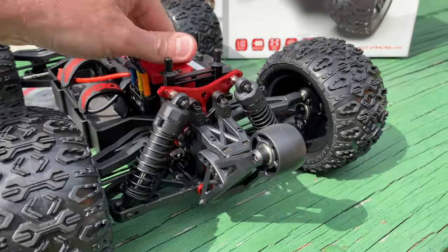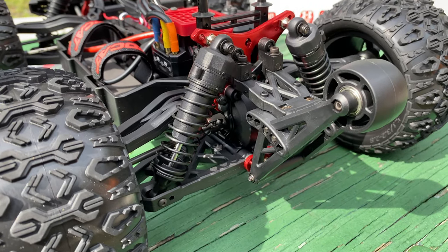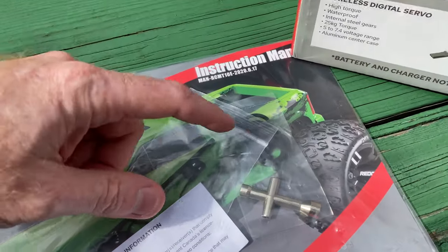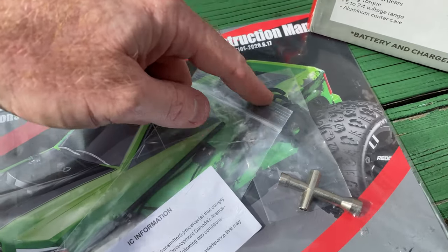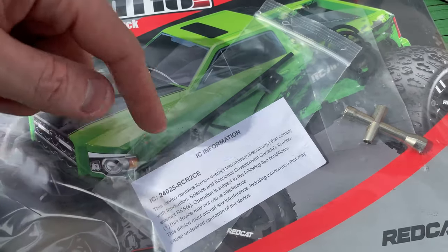Suspension on it is nice. Nothing's aluminum on here, so these are plastic cap shocks, plastic bodies, and then they don't have any kind of threaded bodies on them. It does come with a little spacer. So if you want to stiffen up the ride, you do get at least a tool, basically, for taking your wheels off. And then you have these extra little shock spacers, so you can, like I said, stiffen it up. Binding plug, antenna tube, other information there.